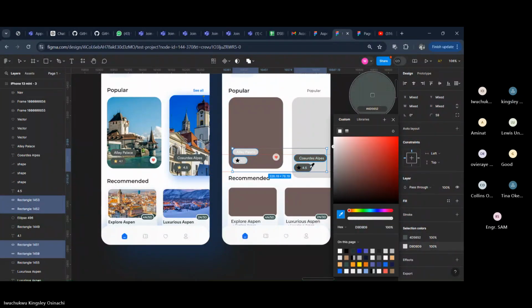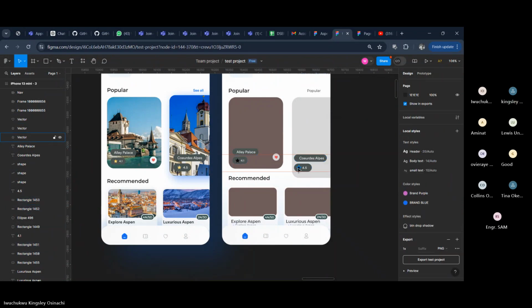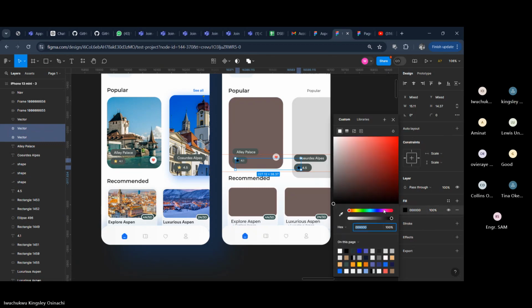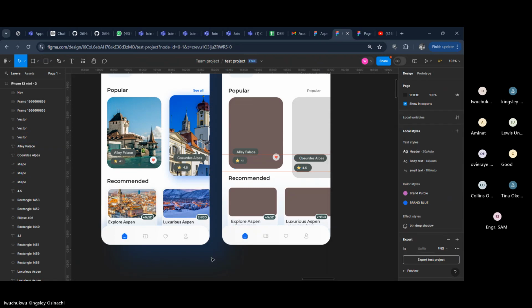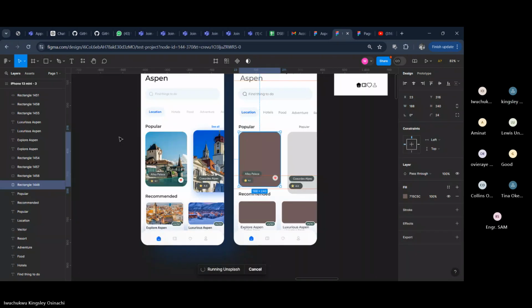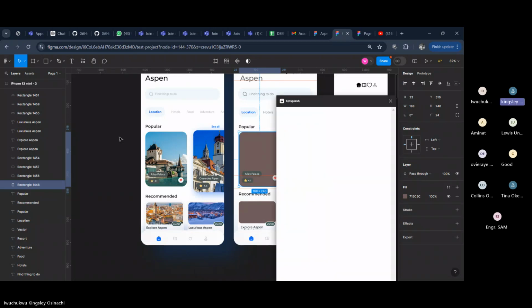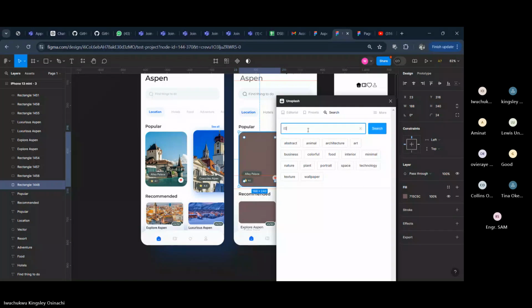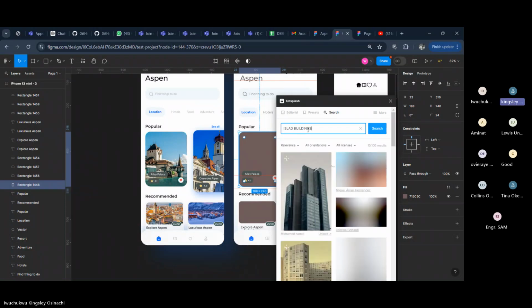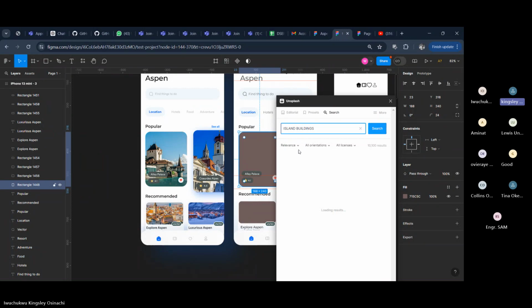Then start. That is it. And island, island building.